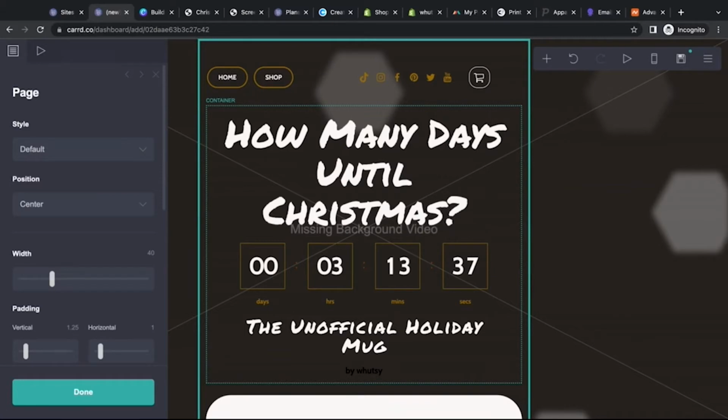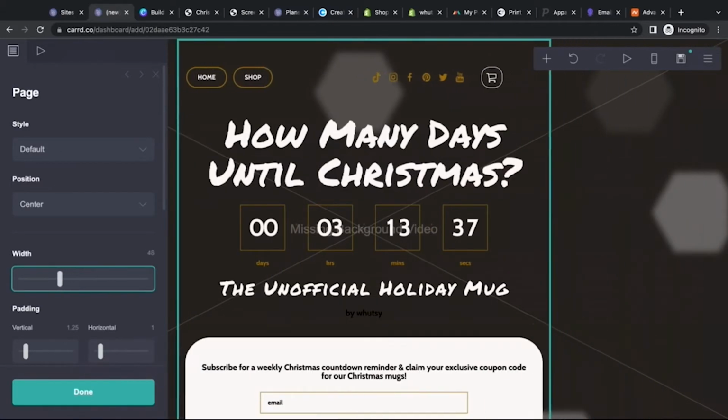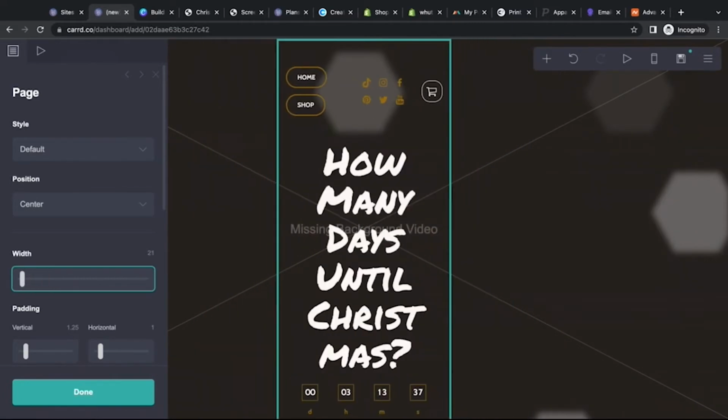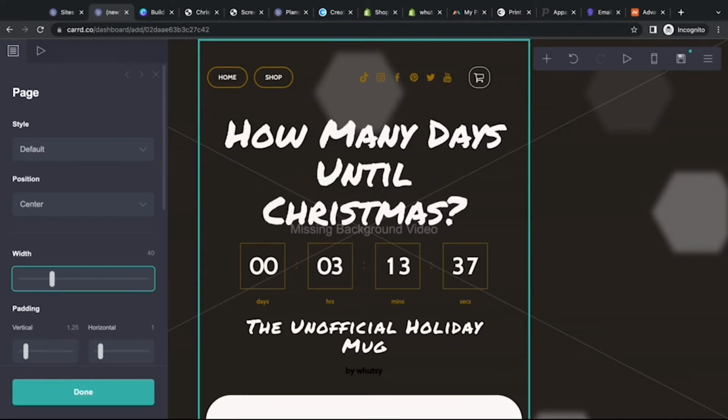I can increase the width to the whole thing, or just a smaller portion, or make it really tiny. I like to have something around 40%, because that's almost a mobile phone view. It's kind of in between a tablet and a mobile phone. And then that just makes it more intuitive as I'm designing to keep it more mobile friendly in general.